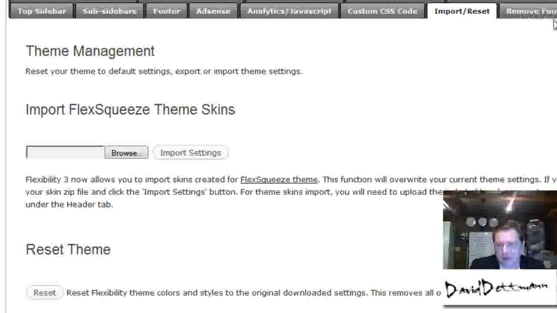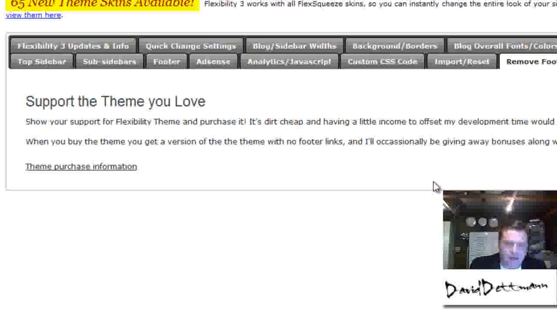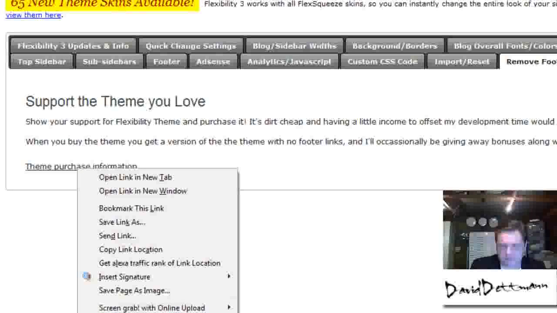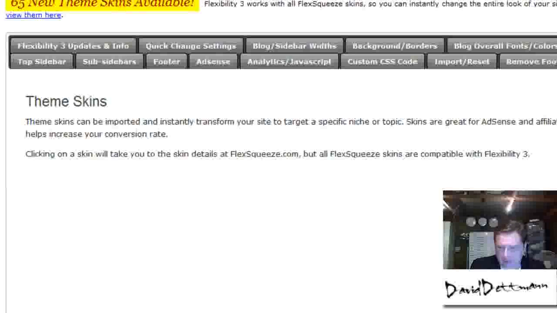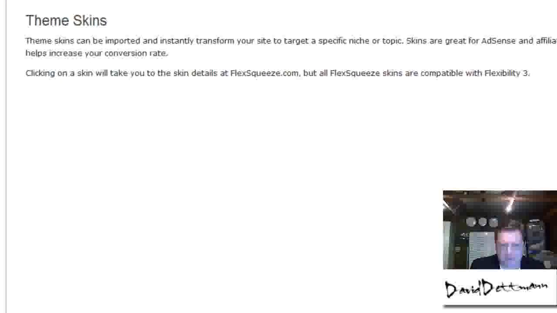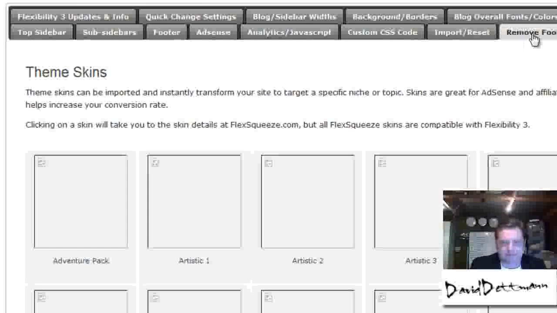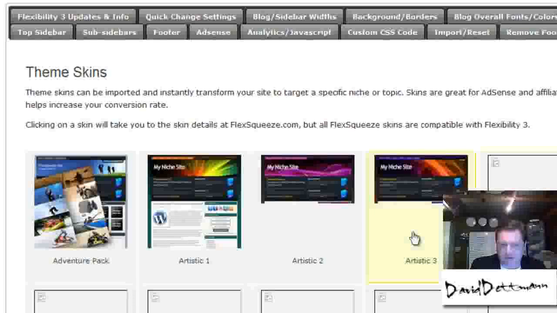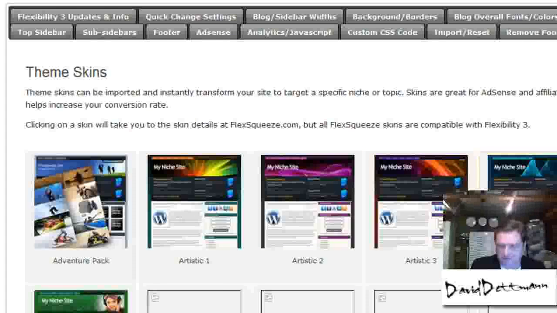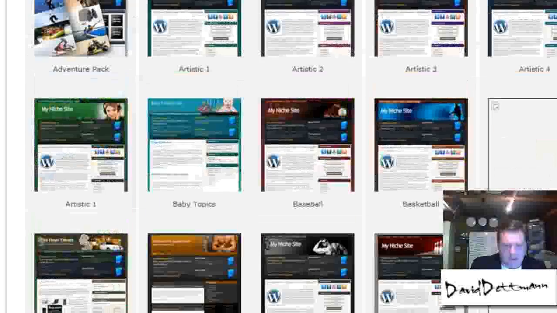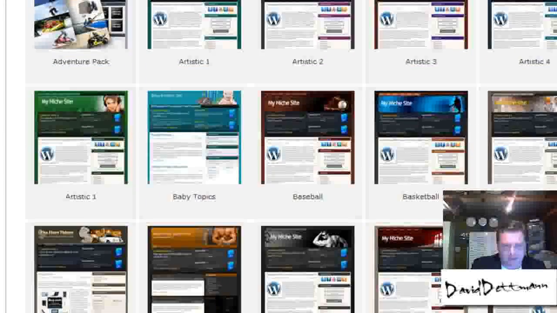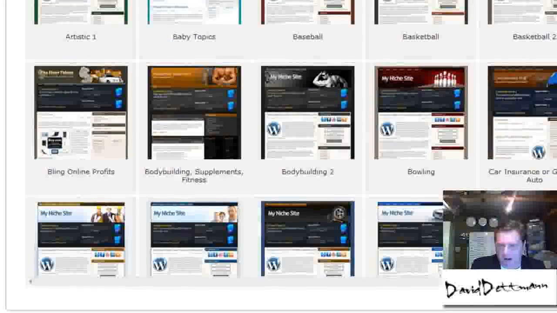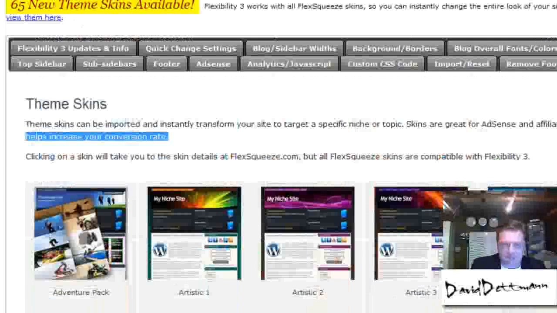Okay, now just cover briefly on this. So you got skins as well. Okay, they're there if you've purchased them. Alright, you see all the skins they've got. So you can go in and buy these individually for something that you really like. Alright, so that's an option if you want to buy.